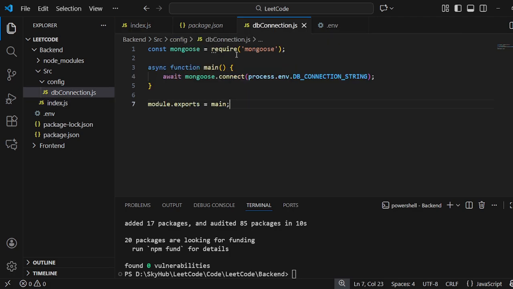So here in the first line we import the Mongoose library and store it in the const mongoose. Then we make an asynchronous function called main. This async keyword is necessary because the function will contain an operation, mongoose.connect, that returns a promise and must be awaited until it returns.